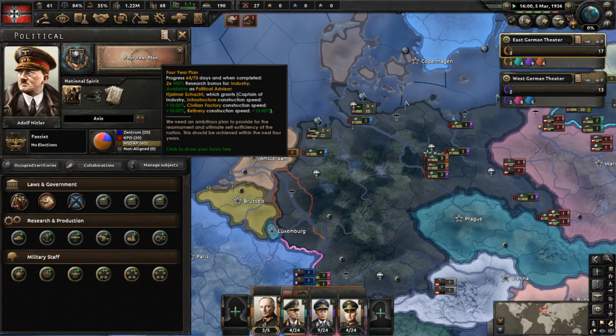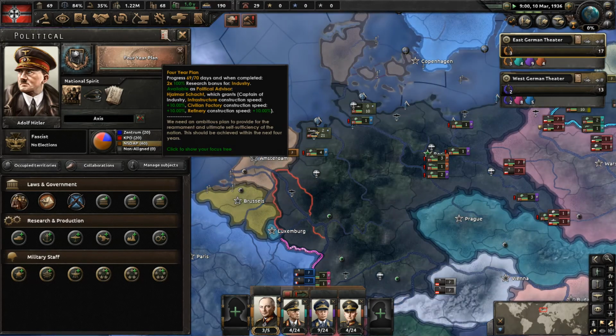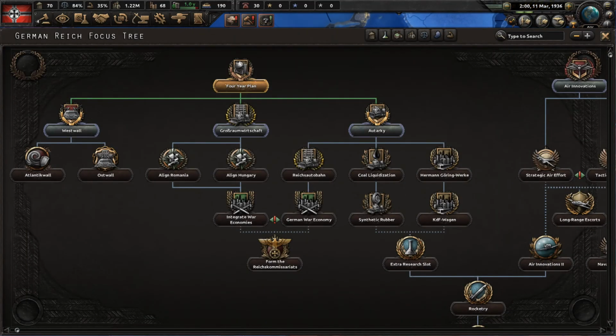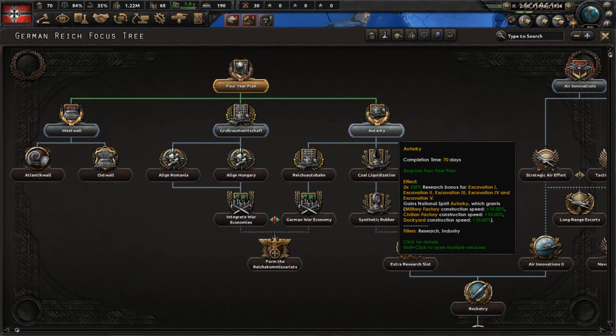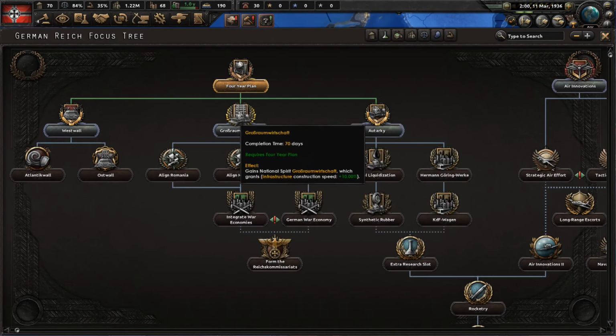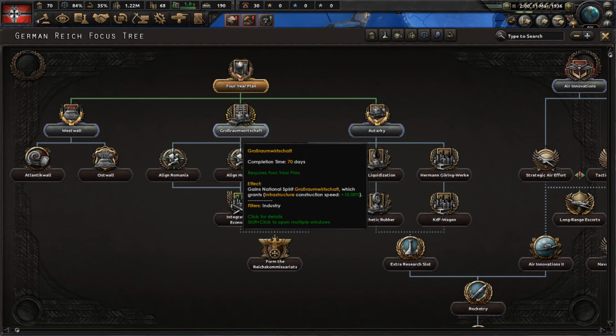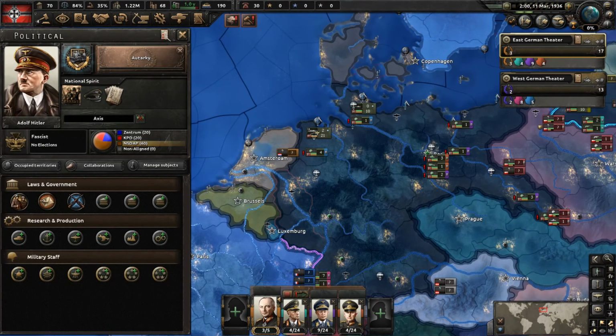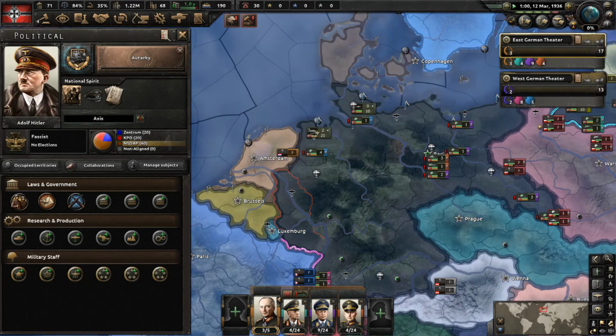4-year plan will complete in 5 days. 4 days. 3, 2, 1. Nice, done. So what's the next one we're going to go for? Now, autarky is a really, really nice one because it gives such nice boosters to production as well. This one is really, really nice as well. Grobrow, okay, but that's going to give me an infrastructure booster. So I think I'm going to go for this one for now. Give me that basic bit of an extra boost in terms of production.